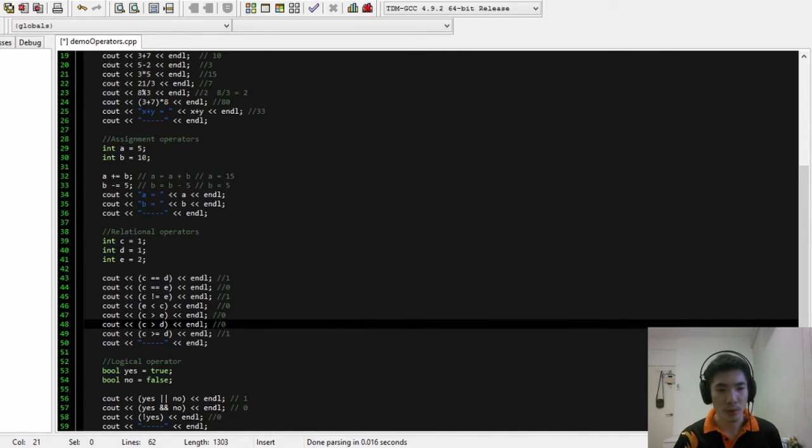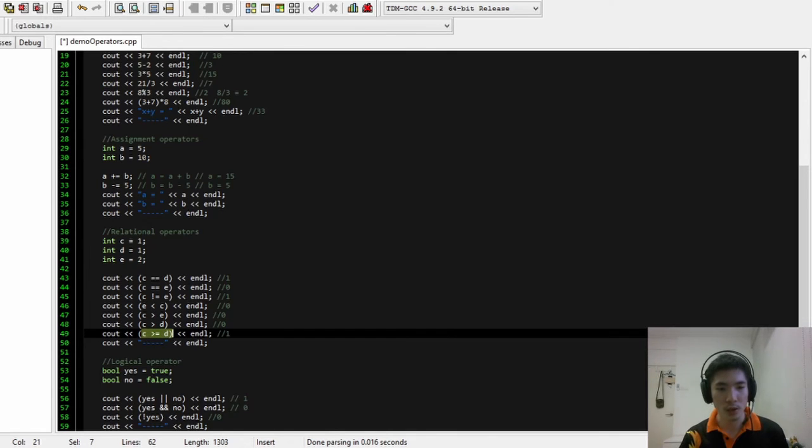And the last example here checks whether C is greater than or equal to D. As we have already talked about, C and D have the same value, and you might think that the program will output a false statement because of this, right?